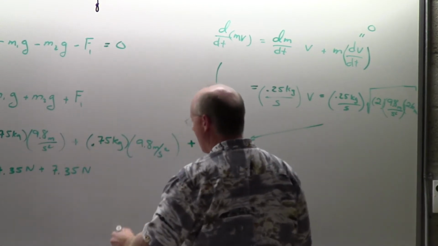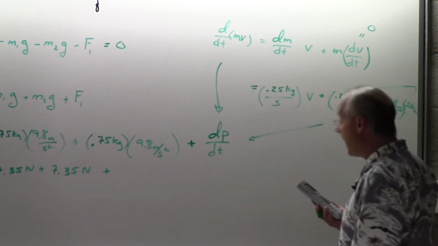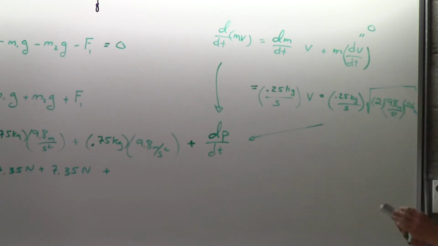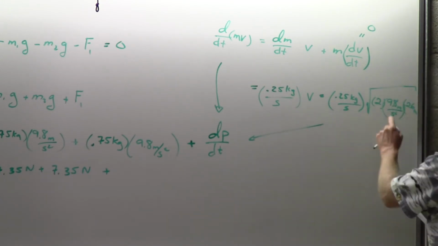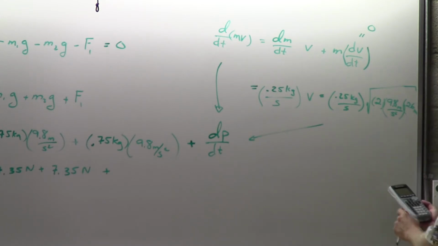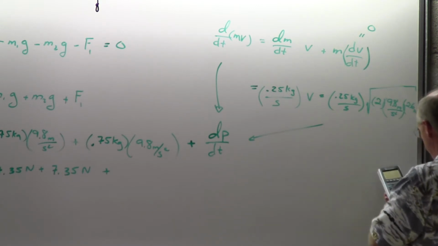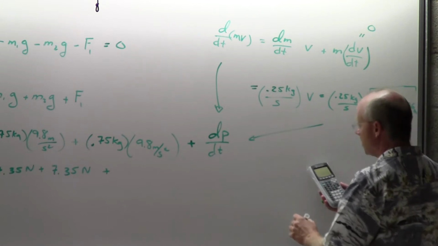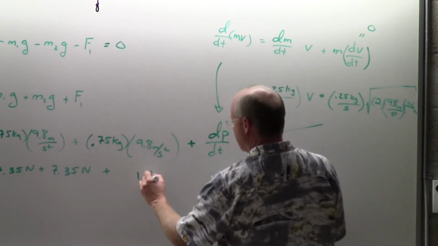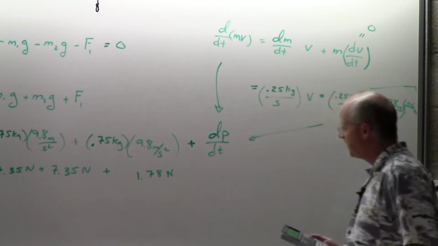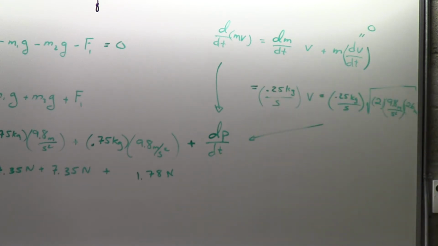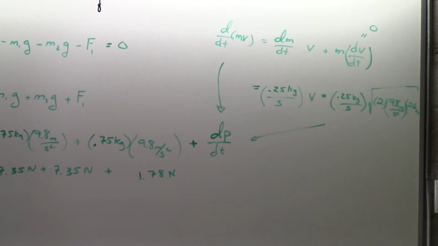So weight of the bucket, weight of the water. The added piece is the force needed to stop the water as it is coming down this waterfall. So I'll get the speed first. I'll go 2 times 9.8 times 2.6. Take the square root of all of that. And so that's a speed of about a 7. And times 0.25 gives me a total of about 1.78 newtons. I thought it was more than that. Did I hit anything wrong? 2, 9.8, 2.6. That's 50, square root of that's 7.